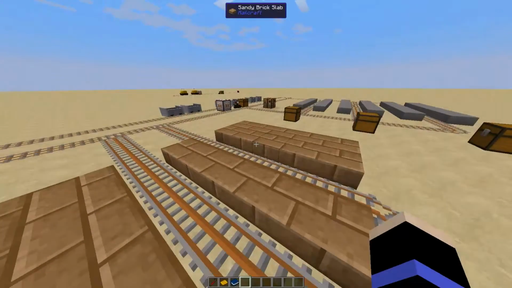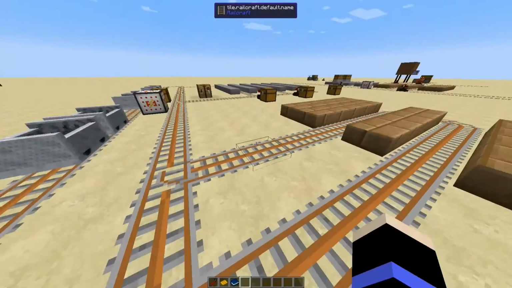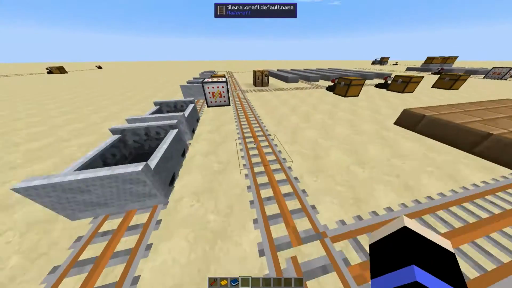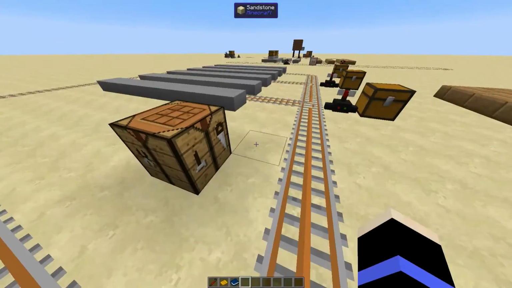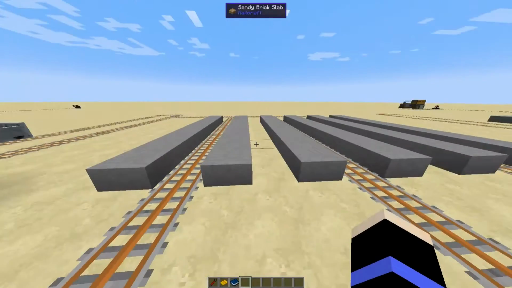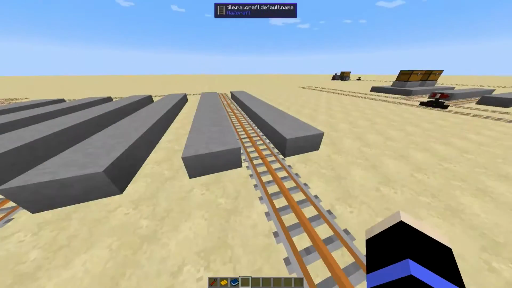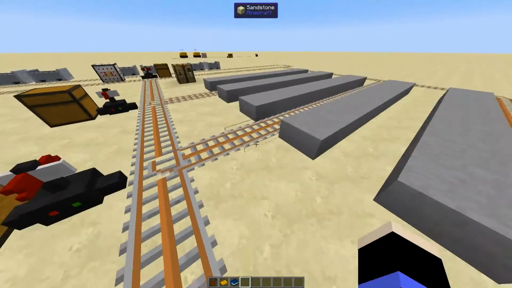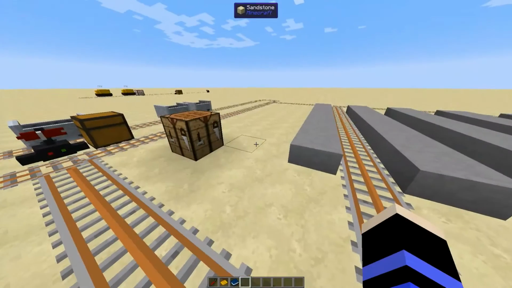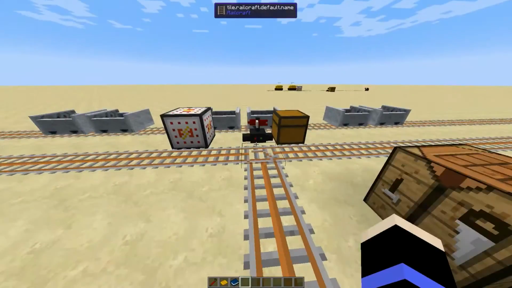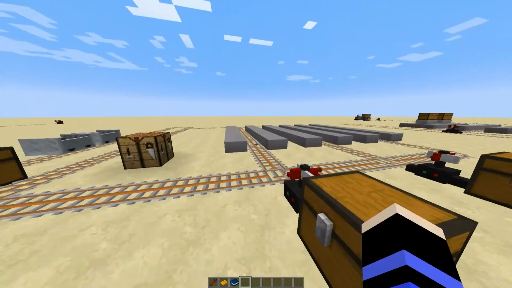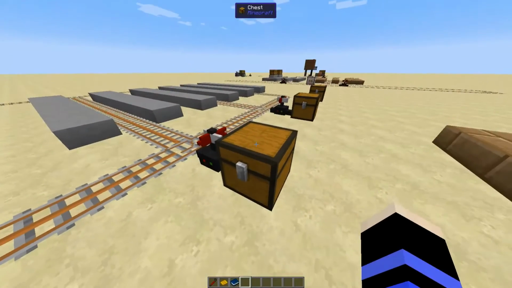Now over here we have a similar setup. We have the passenger station in Cooltown, and we have a larger goods terminal where we have three separate goods receiving spots, and we have three separate types of goods trains that we're going to want to receive at a specific terminal.